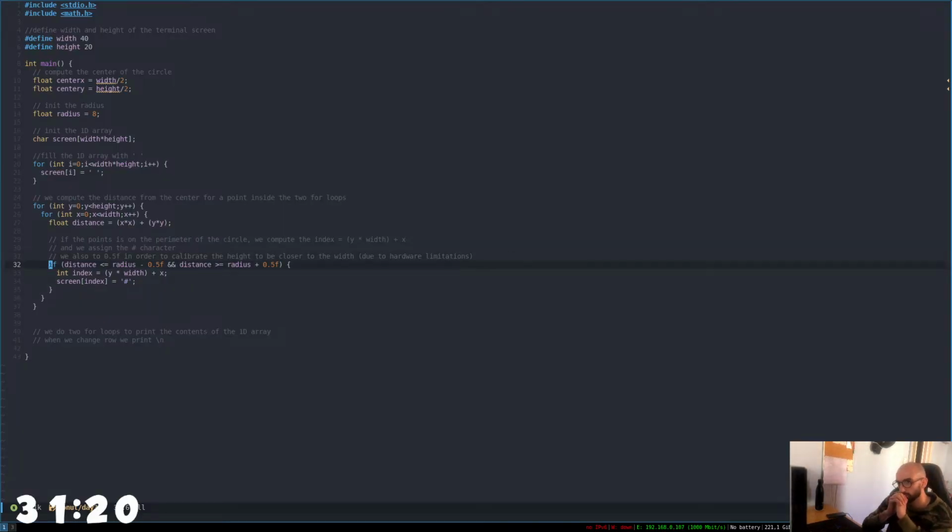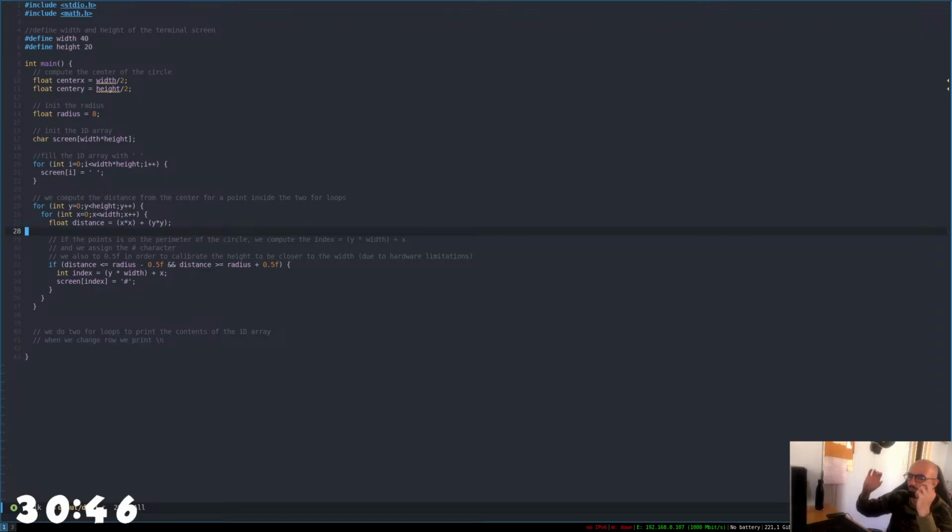If distance. I think somewhere we multiply by this. I think it's the, we have to make it smaller.